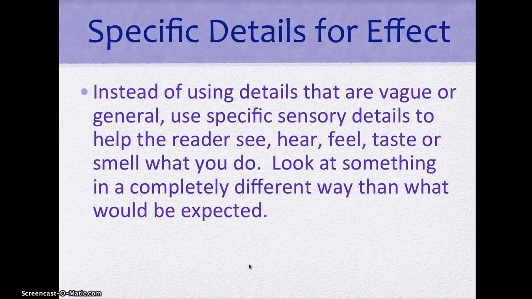Now, specific details for effect, I think, is one of the hardest tricks to do. Especially for those of us like me who are very ordinary, what I call vanilla writers. We kind of get to the point. This is a very creative writing kind of trick to use. And so for some of us, we actually have to work at this one pretty hard because we're not really creative writers. We can use this trick really in any kind of writing. It's probably best suited for creative writing, stories and narratives and things like that. But we can find it in other types of writing if the opportunity arises where we can use it.